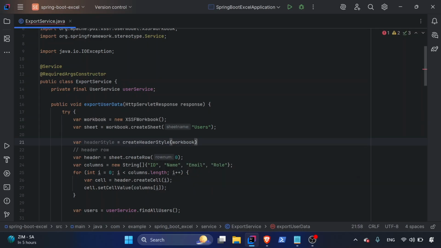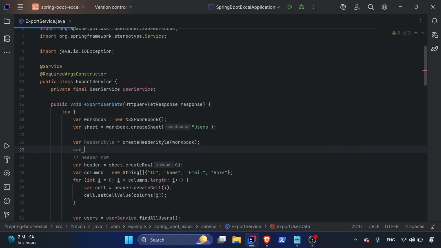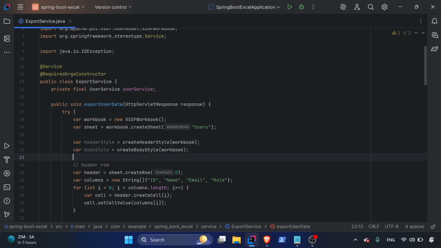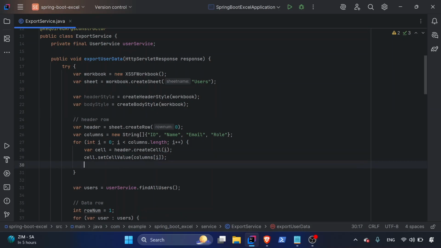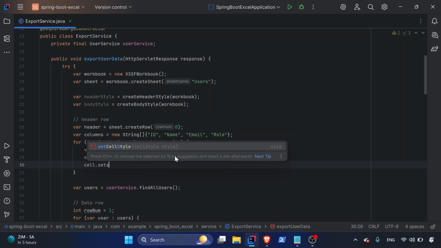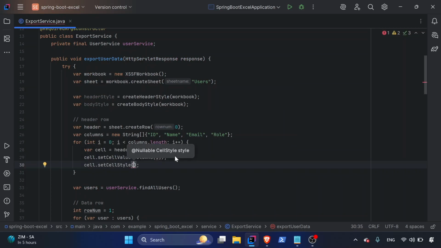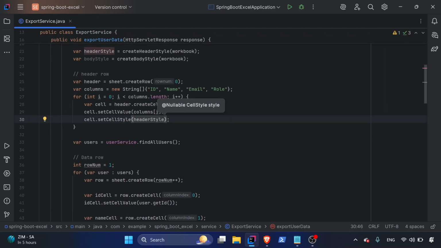Okay, and var body style, create body style workbook. And now we will use this style in the header. So we need the cell dot set cell style, header style, and in body as well.